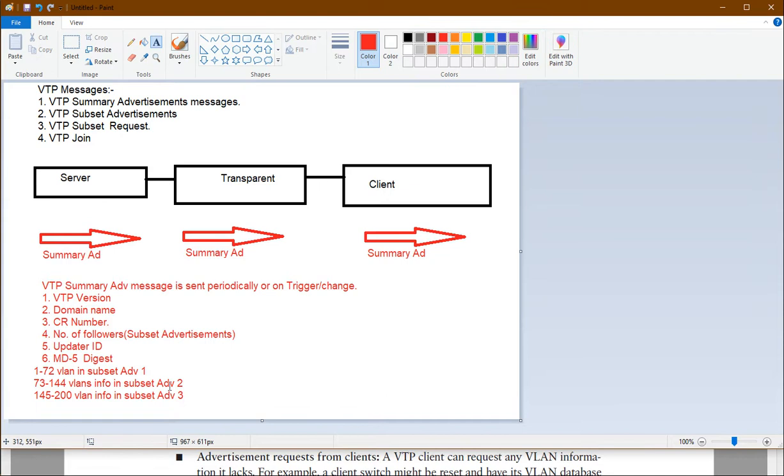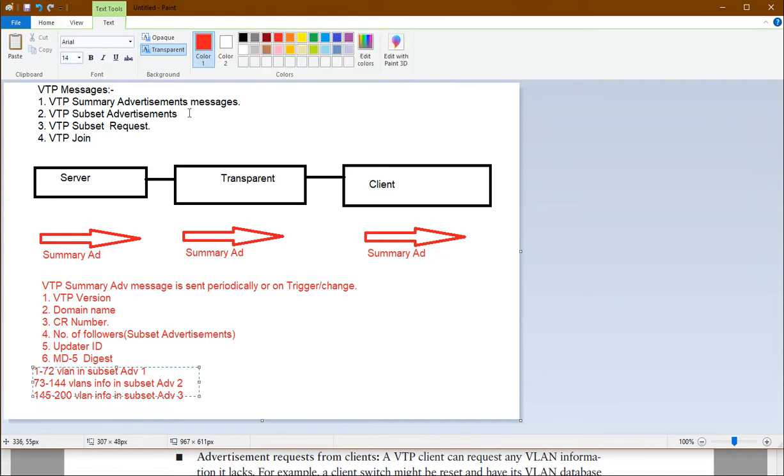So the subset advertisements will follow the summary advertisement, right?